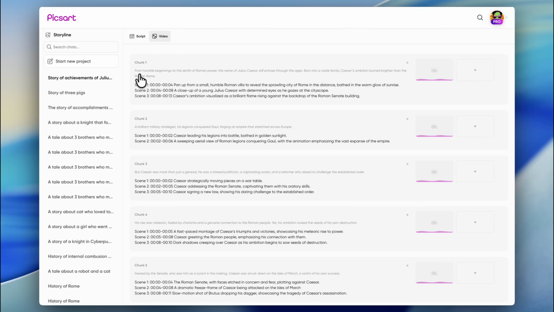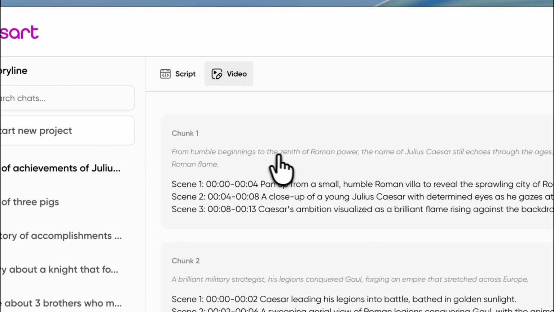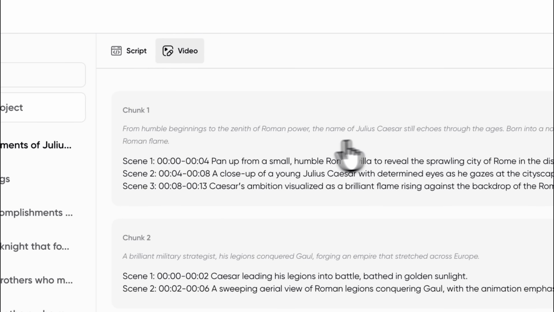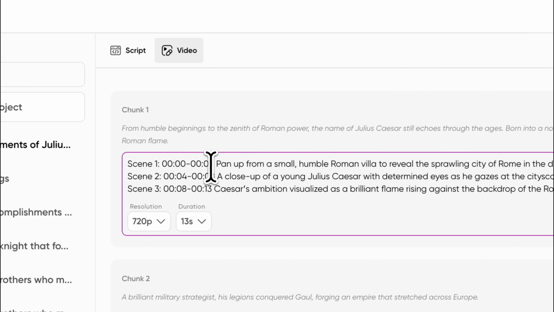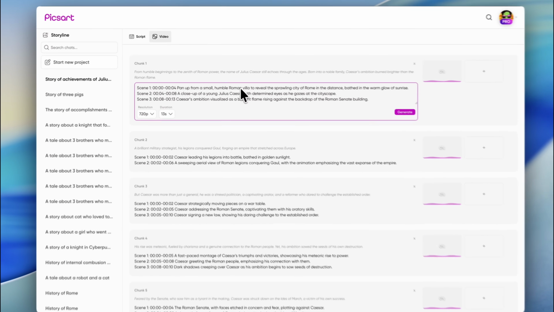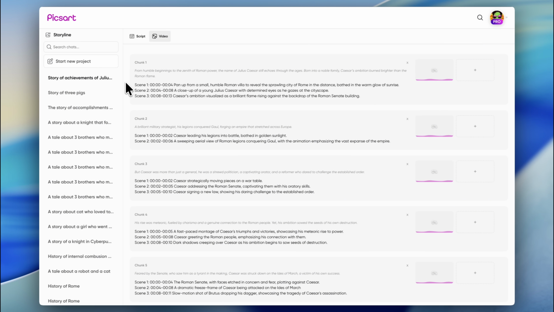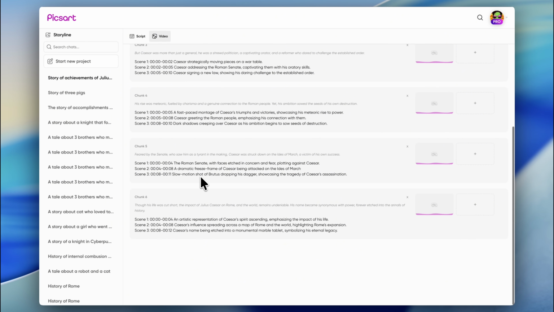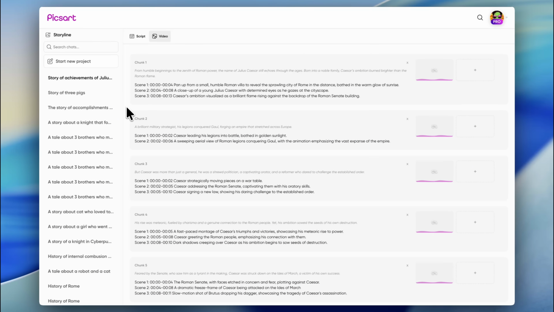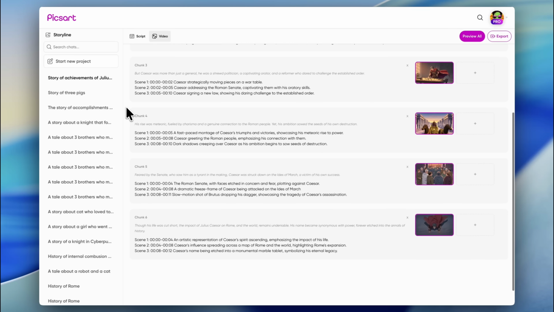It will first split the whole video into separate chunks because the video generators are limited to generating up to 15 seconds of chunks. But the cool part here is that the visual narrative is following the voiceover and it's synced with the voiceover. You are able to edit all the visual prompts, or you can leave it as is and it will create the whole videos automatically. You are able to generate more variations for the chunks that you don't like and choose the take that fits best for your scenario. Now let's preview all the videos together.